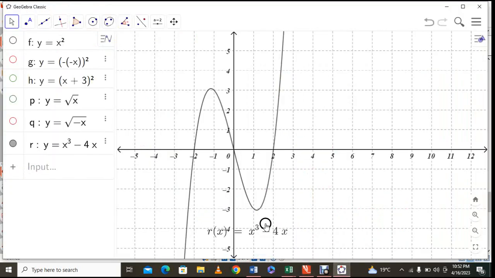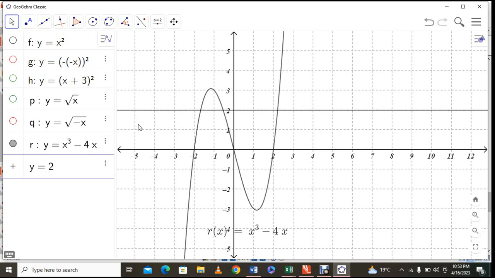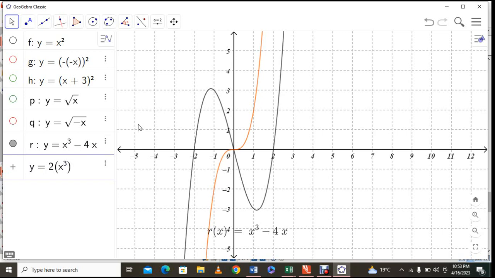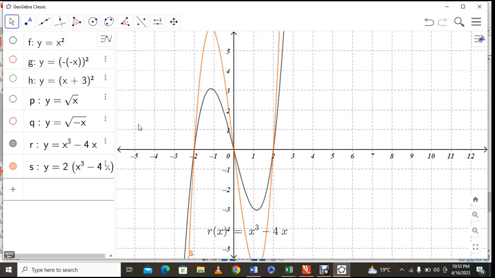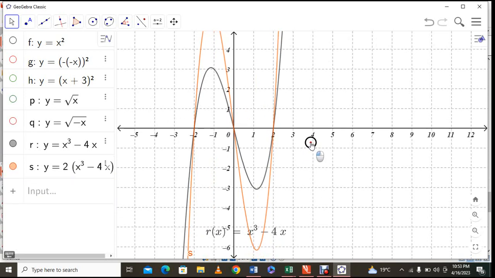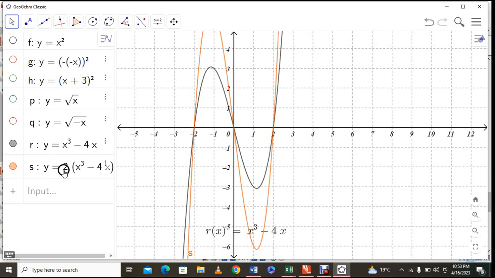So let's go back to my function, and I'm going to do the same. We're going to input our function. We're going to say y equals, then I put a 2 in brackets, x cubed minus 4x. There you go. All right. So this one is in red or some weird color there, but you'll see because of that 2, it has moved from where the original one is. The original one was at y equals -3. Now it's 2 places, right? Yeah. Okay.